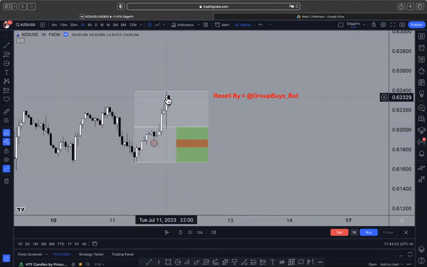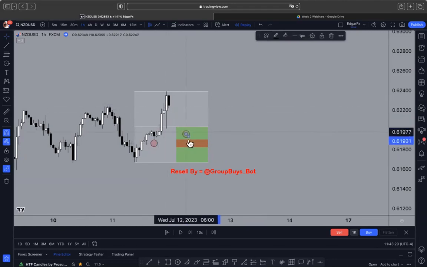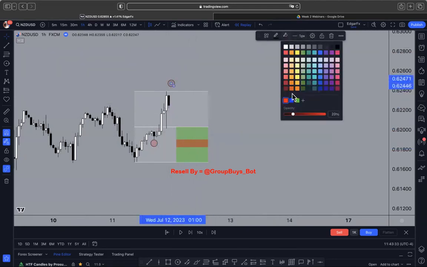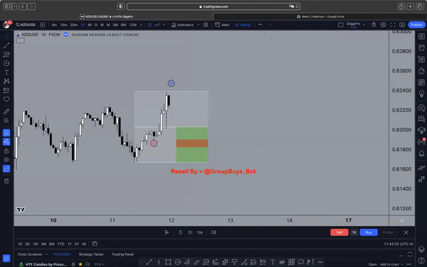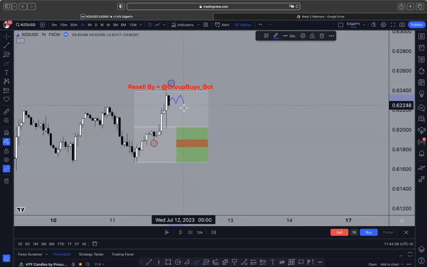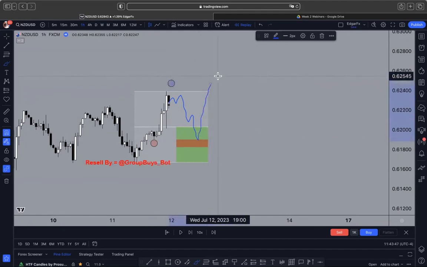So the idea is that when the market comes down, it's going to look like it's selling, and that's going to paint a selling idea, and there's going to be people selling short term, and that's going to put buy stops above that high, which is actually what's going to be the completion point of our idea. The market's going to pull back into a cheap environment, pick up cheap sell stops, and then run out the buy stops on top. And that's where we're going to close. This is where we're going to enter.